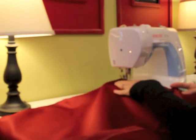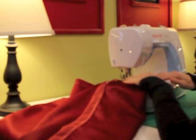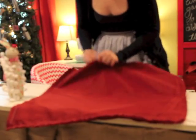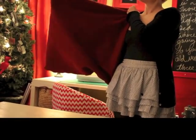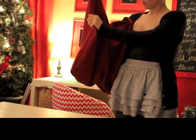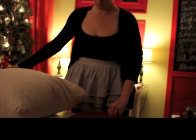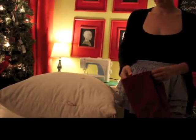I'm sewing around 3 portions of my pillow. The bottom of my pocket is not being sewn as that's the entry point for our pillows. Let's try this again. And we have success. Our pocket is effectively hidden inside of our pillow. Let's see how it works.